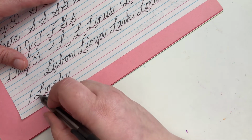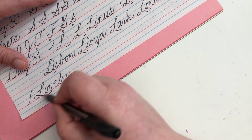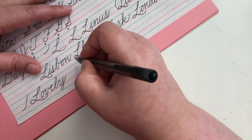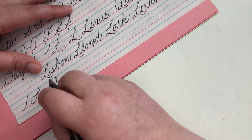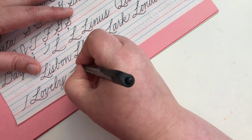And you can make this as pretty as you want it, as long as it's in the basement and it can have a curve to it. And the longer it is, the more elegant it'll look. See how this one is kind of short and it doesn't look as elegant? Let's try writing Lloyd again.